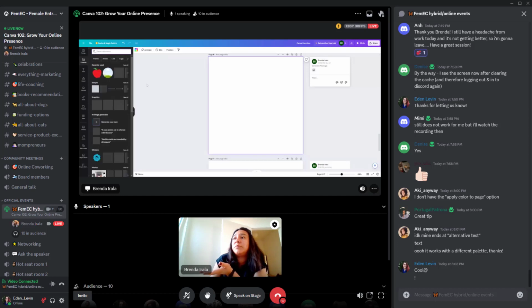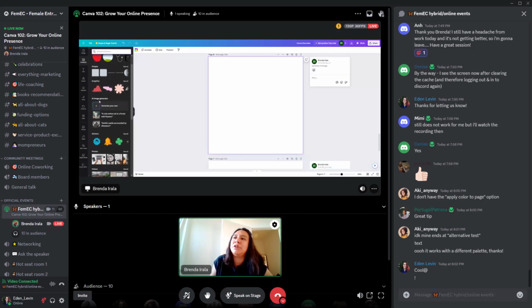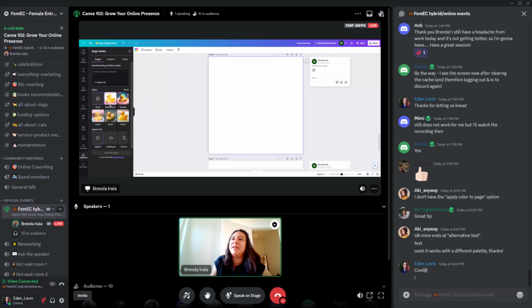But here in Canva, you click on Elements in your left menu, and there's an AI image generator. It already shows a couple of suggestions, but I'm going to click on generate your own. It says, tell me what you want to create, enter five words to describe. You know how it is with AI, you need to tell it specifically what you want, and then you're gonna get what you want.